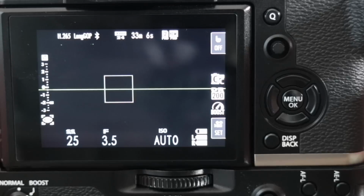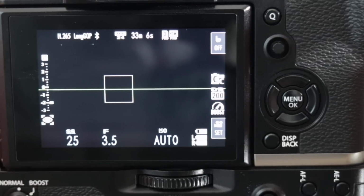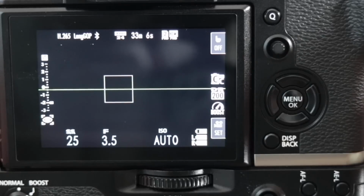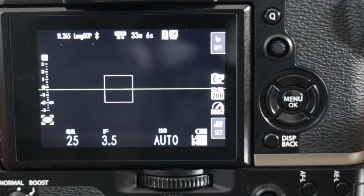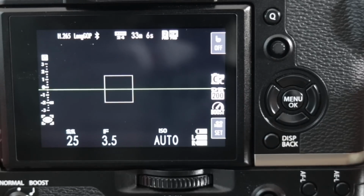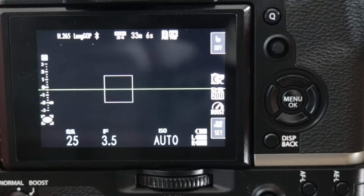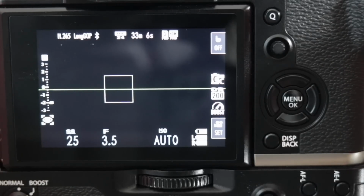Now the other thing I want to do is I'm going to show you the way I like to use the touchscreen to focus, especially when I'm using video, because I always tend, I don't know why, when I'm in manual focus, and I'm trying to focus on the subject, I always go the wrong way. What's wrong with me? You've got a 50-50 chance and I get it wrong every time. But by using the screen to focus, you don't get that problem.